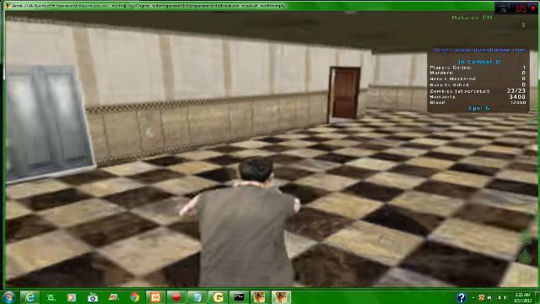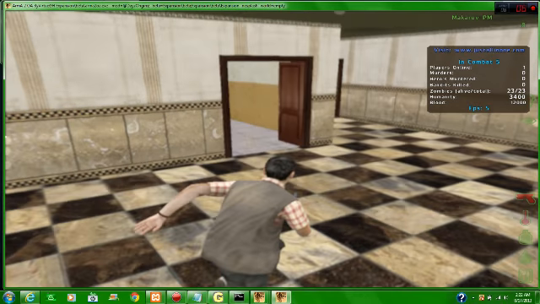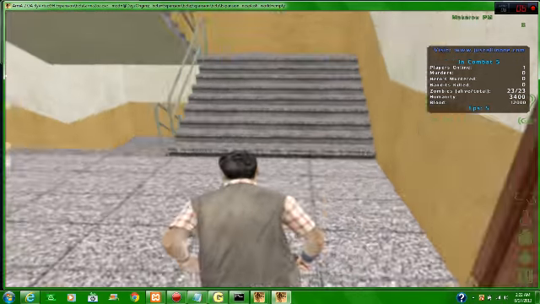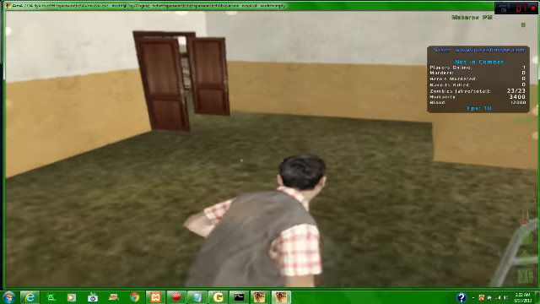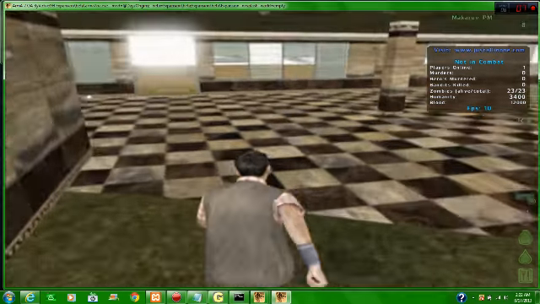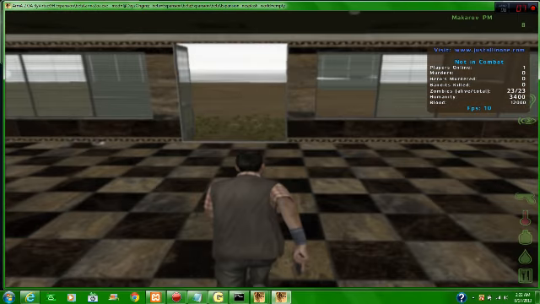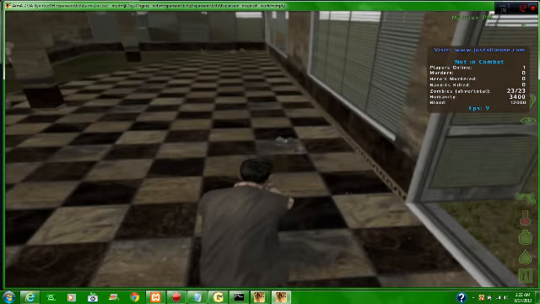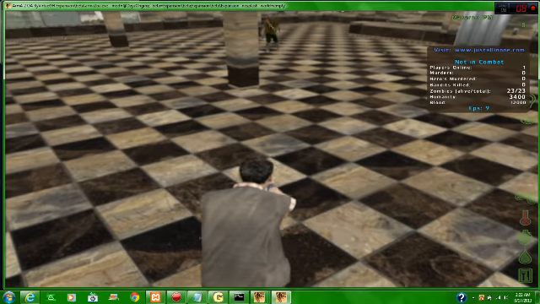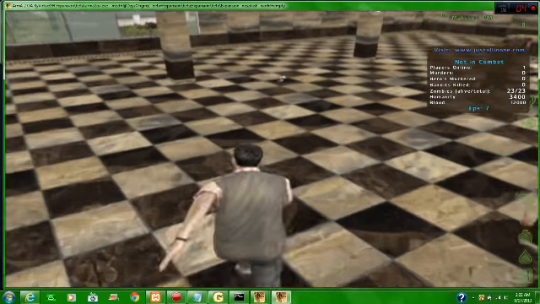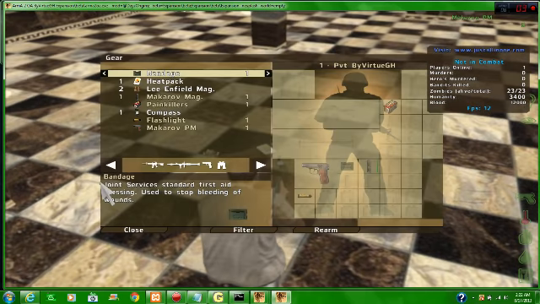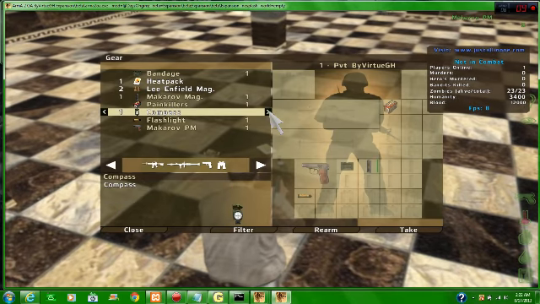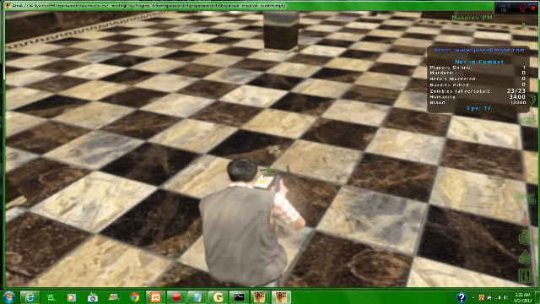Actually, you know what? Hang on. I'll go check the fire station for you guys. That's where I always find loot, even if it doesn't spawn in these buildings. It usually spawns in the fire station. It's usually pretty good loot with these files. I've never had a... Oh, see right there. Proof loot does spawn. You just have to give it a minute to load. And we already found a compass, which is pretty good.